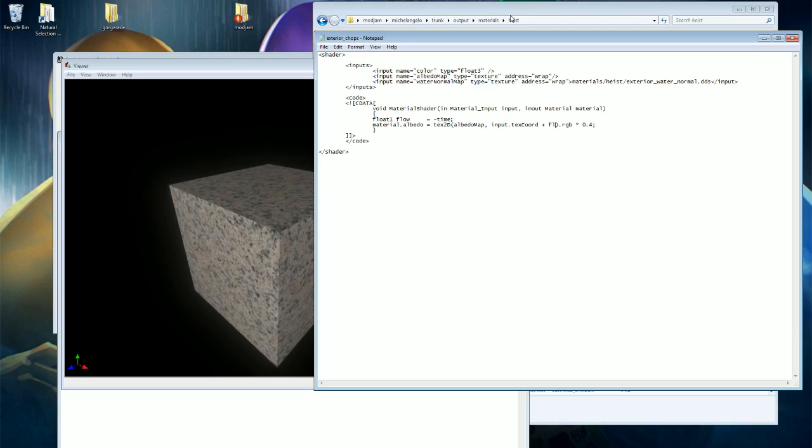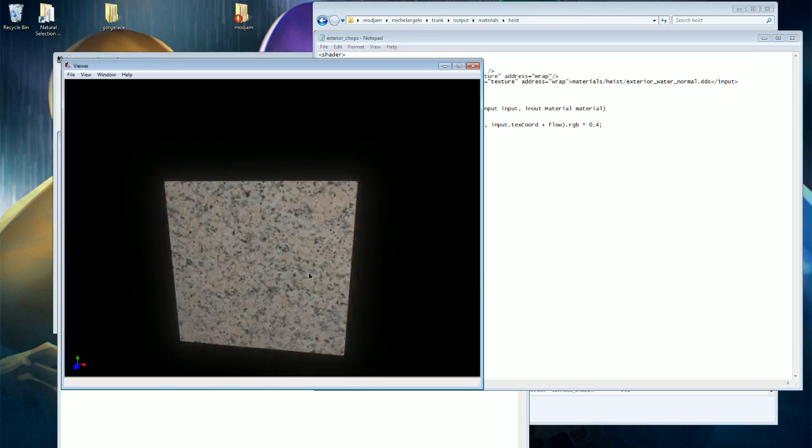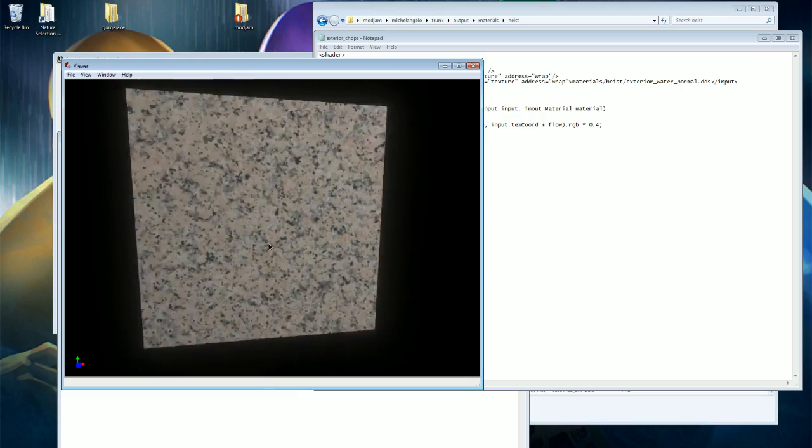So I'm just going to do add flow. That's essentially just adding negative time. I could just add that here if I wanted to, but that's okay. That's basically what that does.